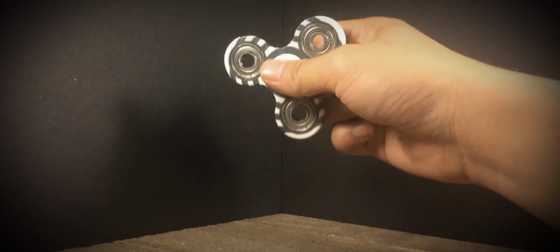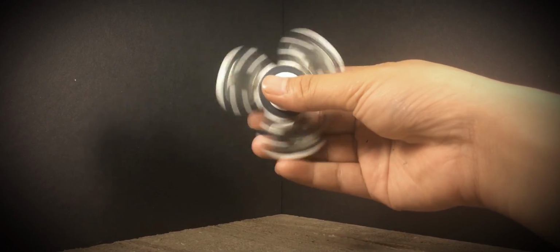And we'll give it a spin. Wow. See, that's quiet. It's very good.